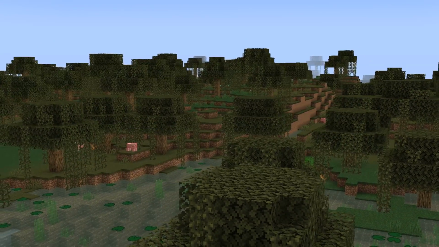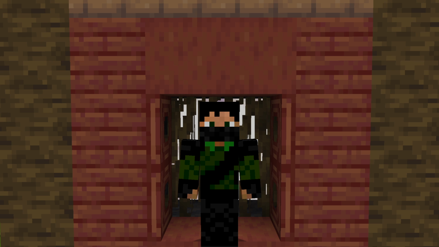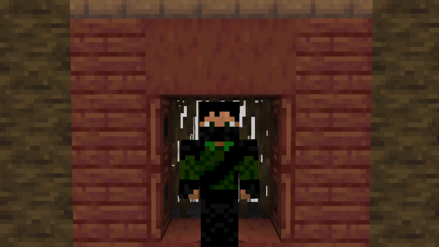One of those additions is the new mangrove biome, which is very similar to the current swamp biome that we have. So I had the idea to build a custom village inside of it using all of the new and beautiful blocks we now have at our disposal.